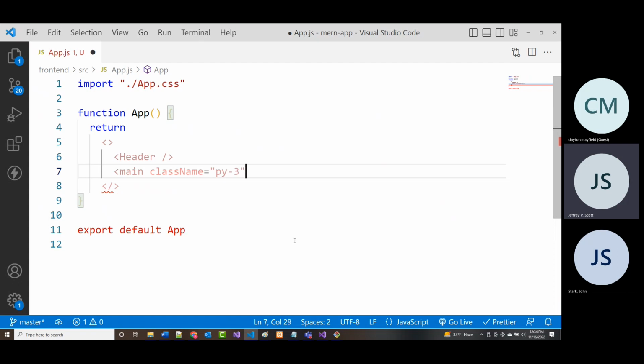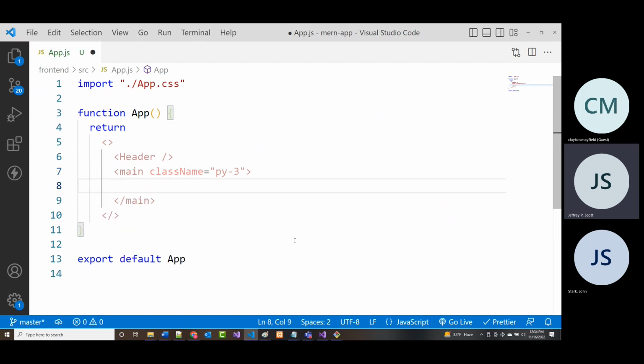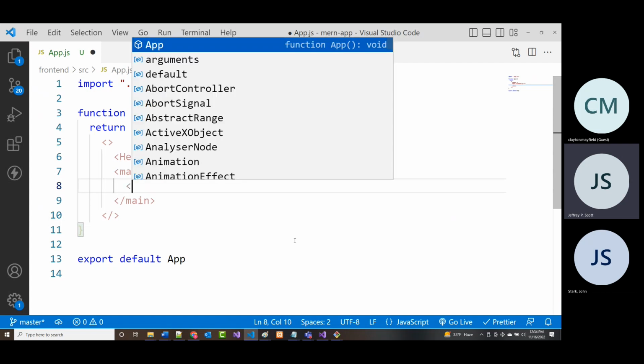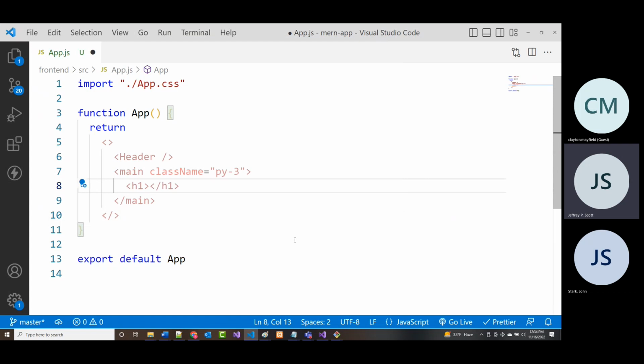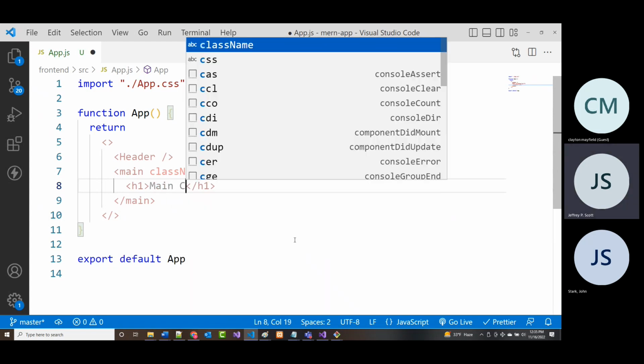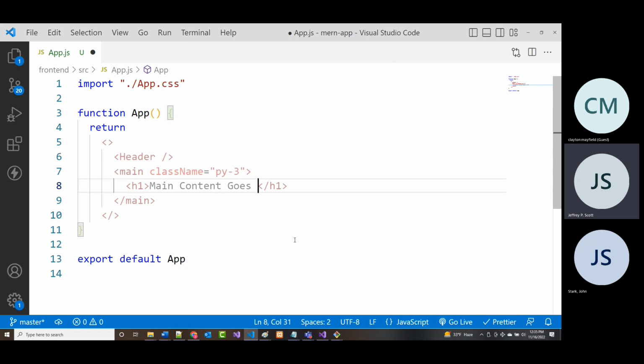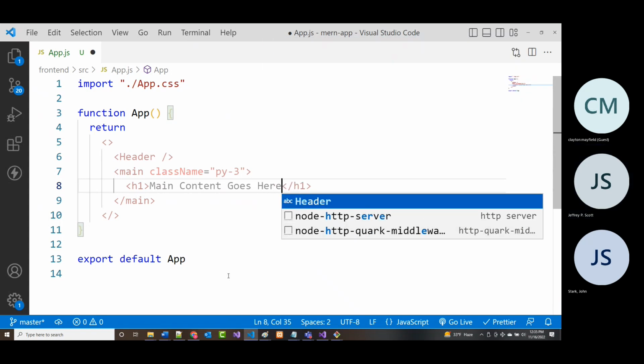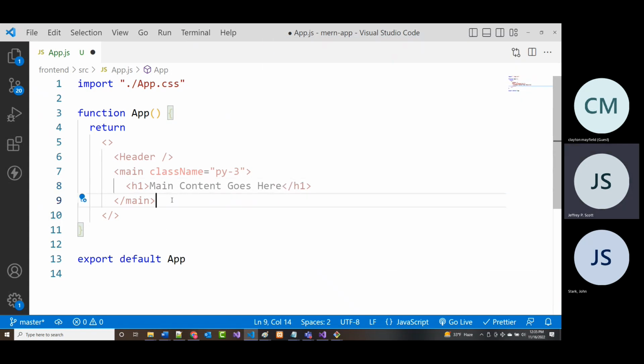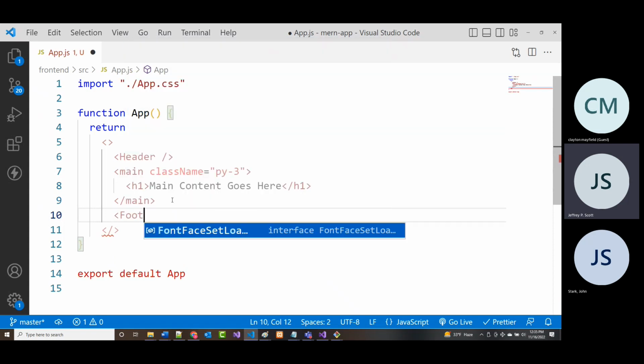If that makes no sense to you, please don't let it bother you, because we're going to bring in that stuff momentarily. Then I'm just going to stick in an H1 right here, and it's going to say main content goes here. And then under this, I'm going to put in my footer.